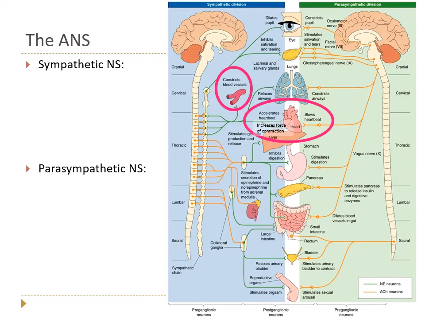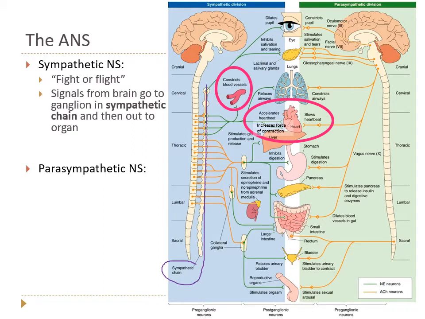So you might remember this diagram of the autonomic nervous system. So the sympathetic nervous system, that's our fight or flight. And the sympathetic nervous system is going to send its signals down from the brain, and then they are going to travel through the sympathetic chain right here, okay? So that's going to use the sympathetic chain. And another interesting thing about the sympathetic nervous system is that it uses norepinephrine as a final neurotransmitter. So when you think about epinephrine, right, your fight or flight response, that's where that's coming from.